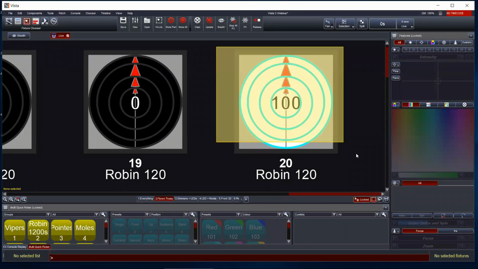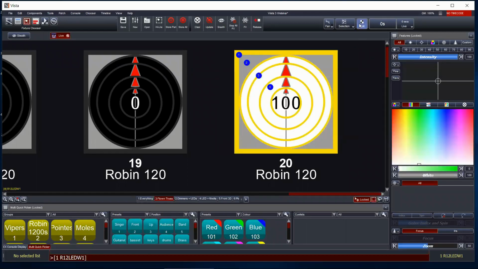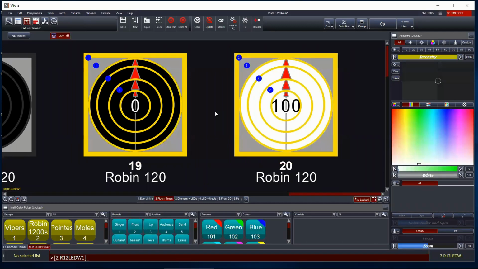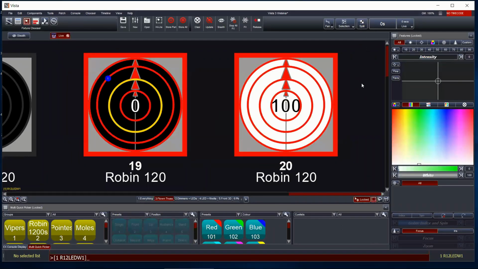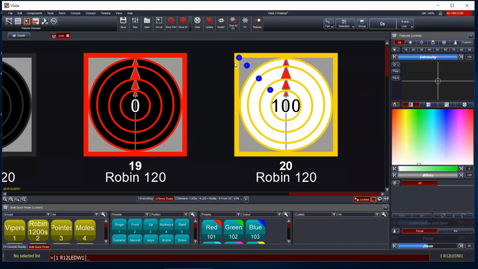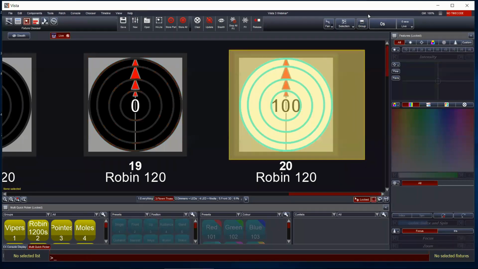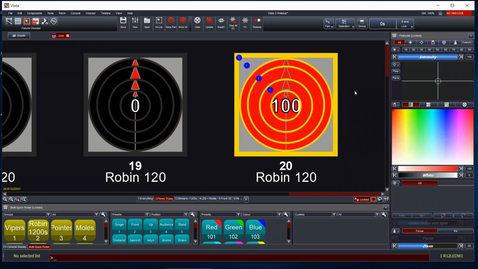Now, if I have this fixture selected and I change this, and I can see I got the selection order here, change this to group, it means that it's going to select this entire fixture as one. For example, if I select these 2 and do group, and I use my arrow keys, it's bouncing back and forth between both fixtures. If I change it to split, it's going to go through each element and then back to each element on the other one. This button is handy for multi-element fixtures, something like a color force or any other fixture like this. And again, when I'm in group, it's going to control everything together. And split.